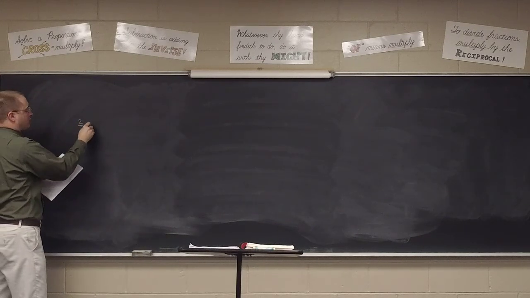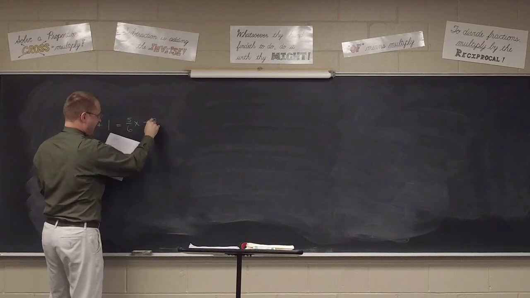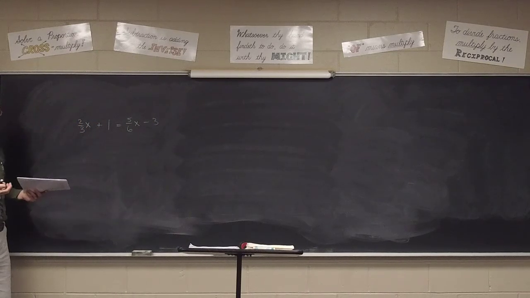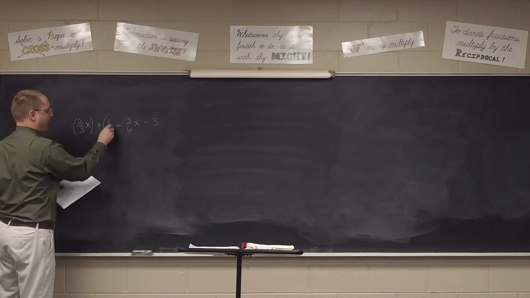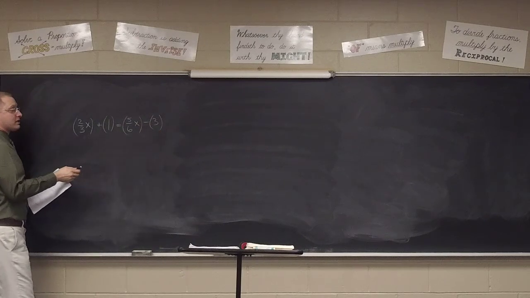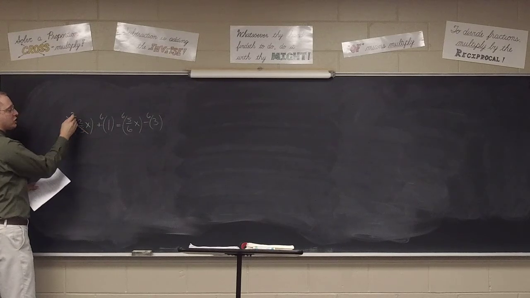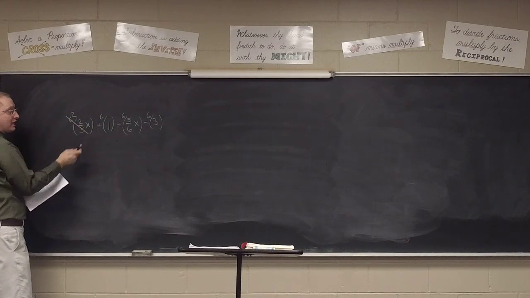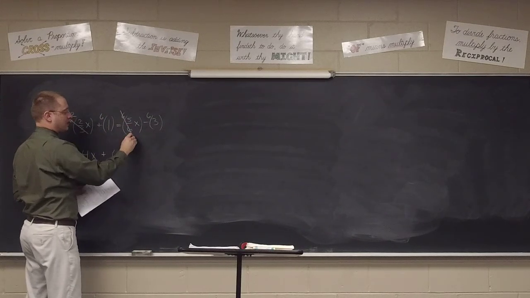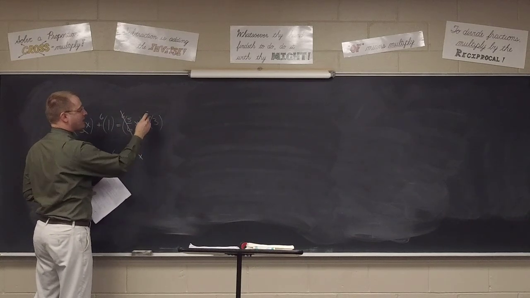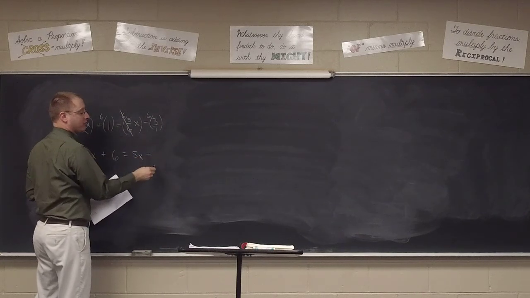Remember, if you have fractions in an equation, there should be this feeling of loathing and hatred. Yes, absolutely. Hate the fractions, right? So we multiply everything by the LCD to get rid of the fractions. Now the LCD here is 6, but everything, even if it's not a fraction, remember, gets multiplied by the 6. Here the 6 and 3 would cancel to give you a 2 times the 2 and the x to get 4x. Obviously 6 times 1 is just 6. Here the 6's cancel to leave you with just 5x. And then here again, don't cancel to get a 2. They multiply, because that's over 1. Nothing cancels. You get negative 18.